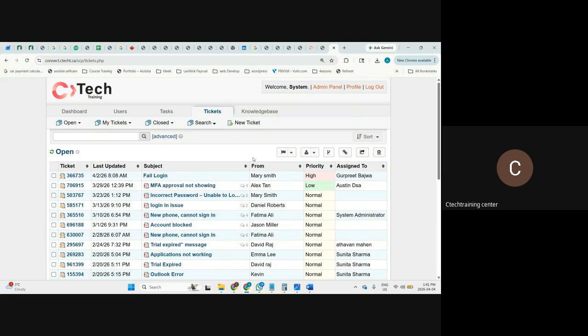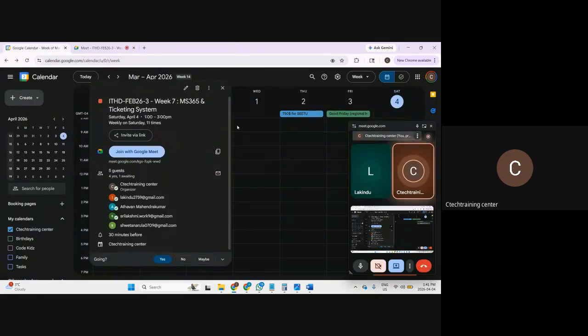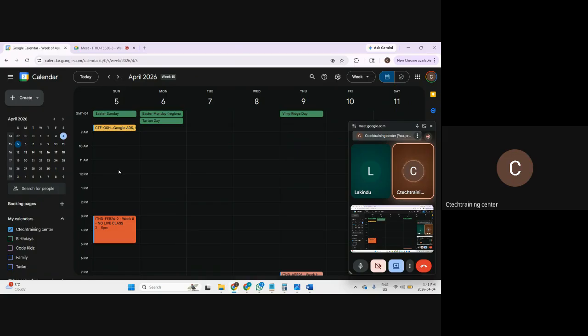Any questions, Lakshmi? No, sir. So go ahead and work on the tickets. If you have any questions, please email me. And remember, for this assignment, you have 2 weeks to complete them. The first assignment is the one that's going to take the most amount of time, just like the Azure stuff, remember?